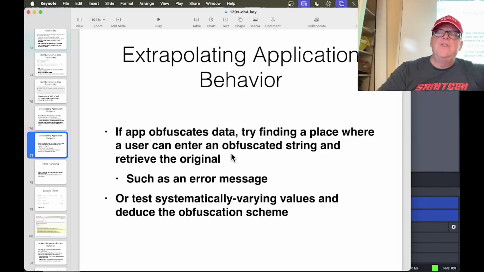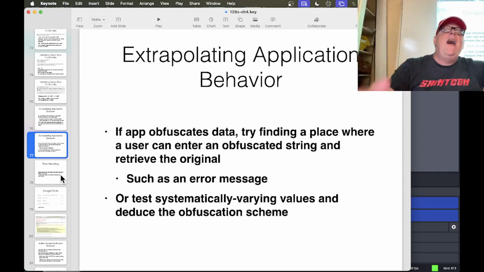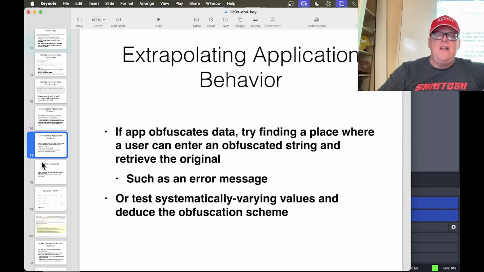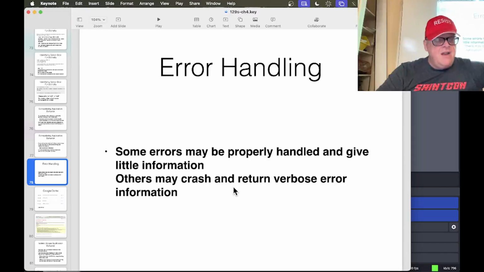I did this with Stitcher. Stitcher was an app to play music, I think, online or podcasts or something, and I took the Stitcher app, and I noticed that when I gave it a short password, it sent a short, different word up, and I discovered it was just using the Caesar cipher. It was just moving every letter forward a couple letters in the alphabet, which is pretty appalling. And that was very easy to spot. You could see a clear pattern between the plain text password I fed in and the encrypted data that it created in the app. So error handling is often a place where you find useful information.